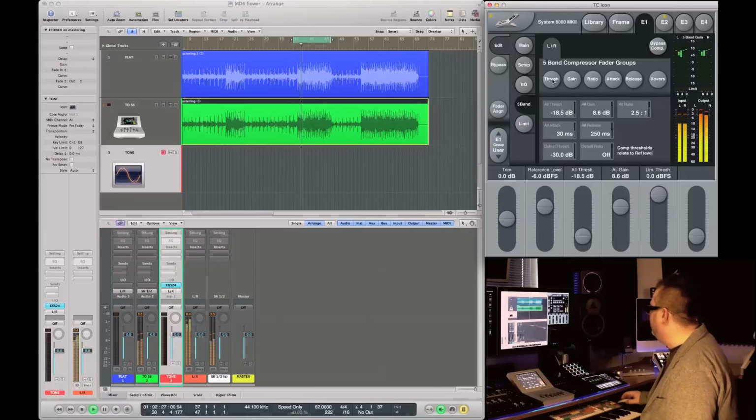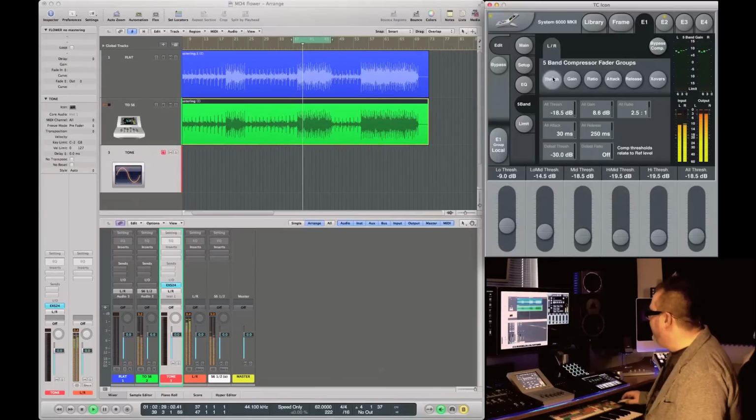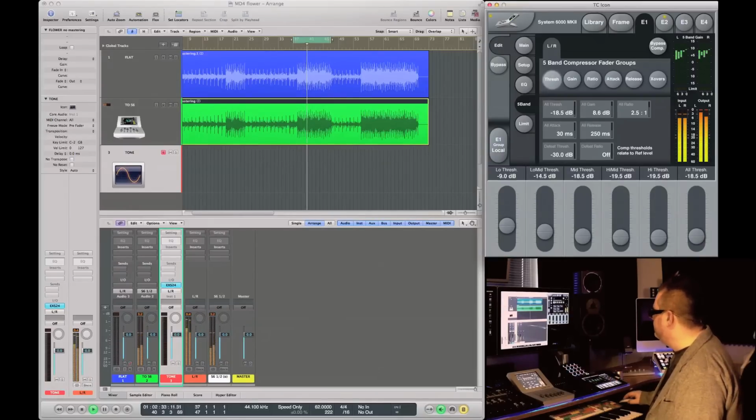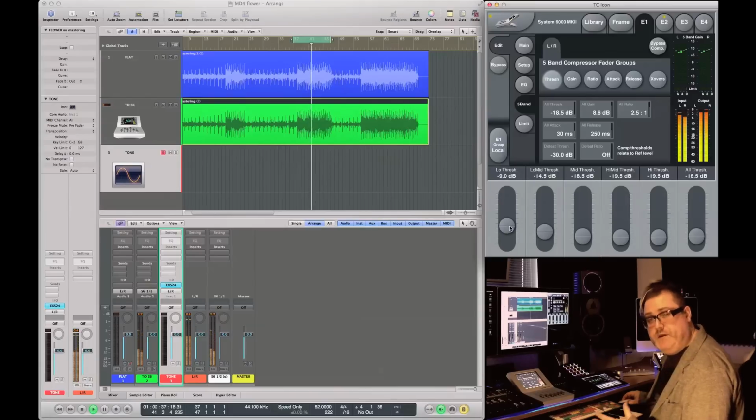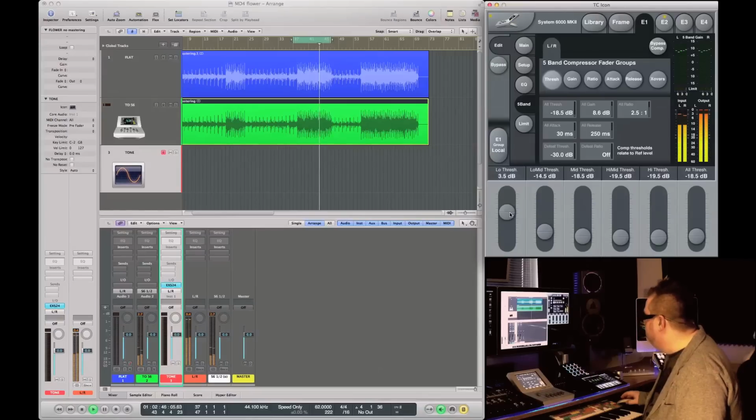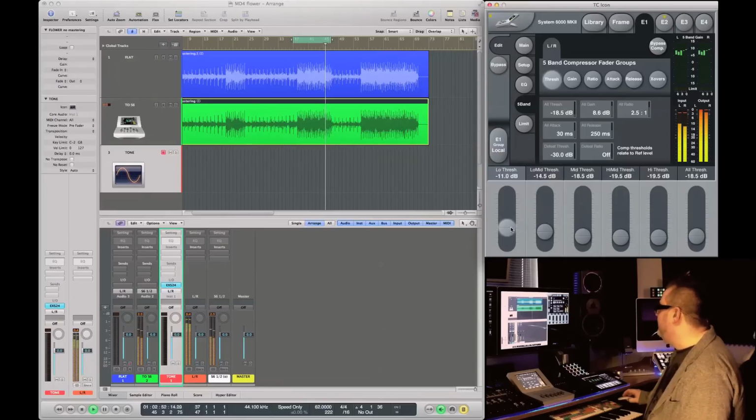Okay, so we're on the threshold tab, and now my faders have all become the threshold levels for the different bands. So if we want to make it a little bit more bass-like, perhaps it's a little bit harsh in the mid.